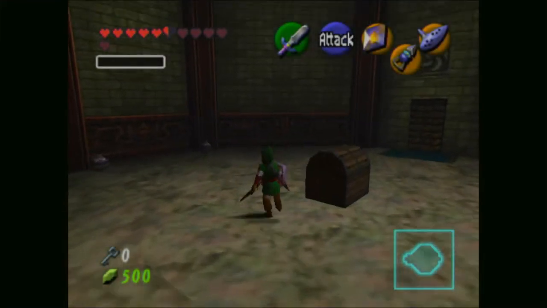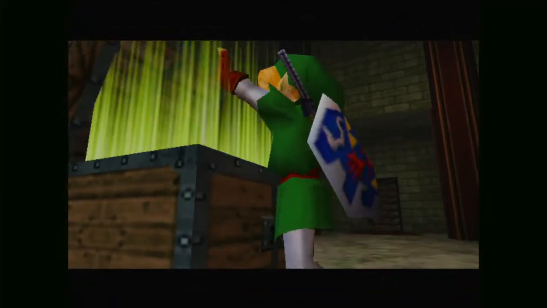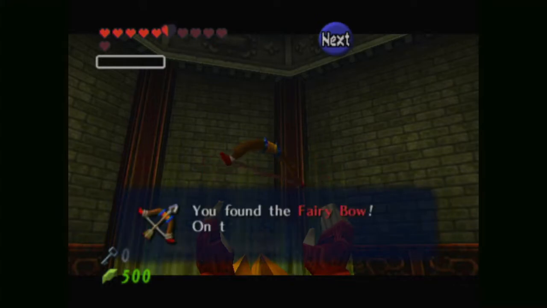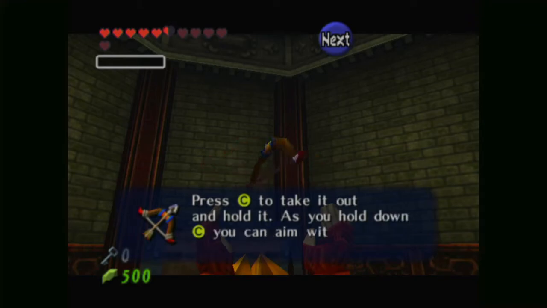Now, let's open up this big chest. And we get the fairy bow. Basically works like the fairy slingshot, but it's a bow, and it uses arrows, which we can buy from shops or just get from grass, which is probably going to be easier.